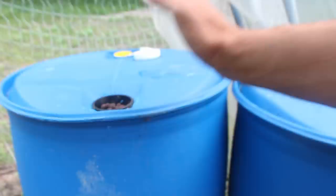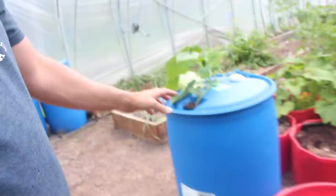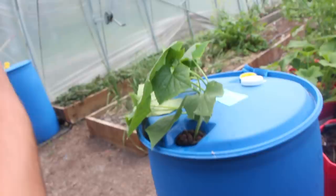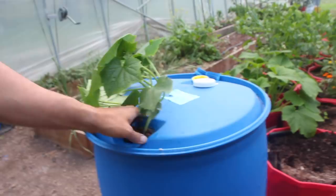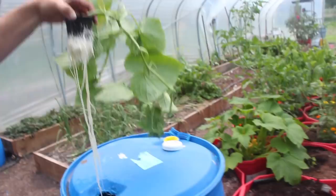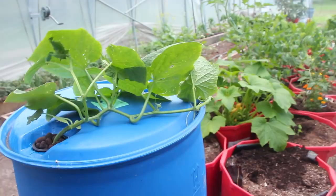When you first start your plants, I started my cucumbers in soil blocks, then put a soil block in that four-inch net pot and packed a little extra soil around it. You probably could start your seeds directly in the net pot — I just wanted to get them off to a good start. Those haven't been planted yet. This one was planted May 16th, so this plant's been in the water right at two weeks. And look at how long the roots are already. That was put in the water just over two weeks ago — today is June 2nd. You can see the plant's starting to crawl and grow. Having that fertilizer in the water really stimulates those roots to grow.